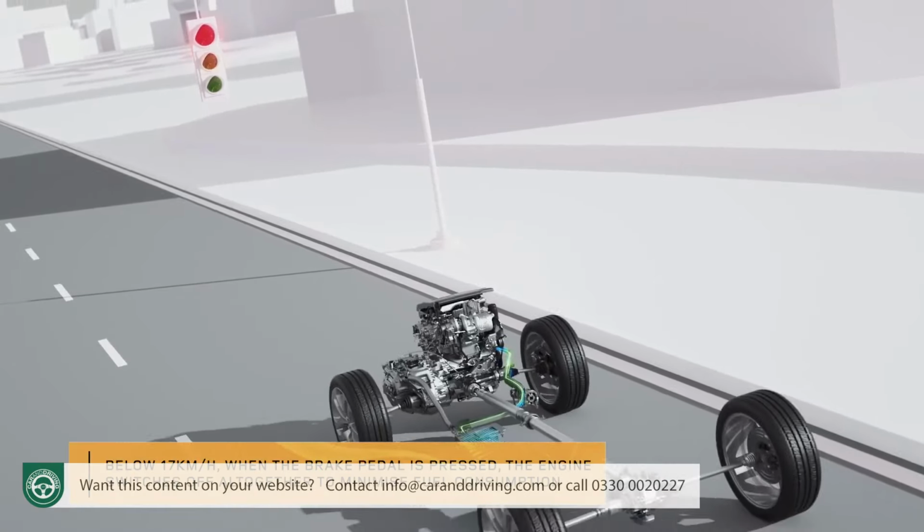Overall, Land Rover claims that the mild hybrid tech gives a 6% fuel economy improvement and it cuts CO2 by 8%, but it's not really enough to salvage a really class competitive set of fuel and CO2 readings. To give you some perspective on that, the D180 diesel Evoque that most customers tend to choose manages up to 41.3 mpg on the WLTP combined cycle and up to 150 grams per kilometre of NEDC rated CO2.